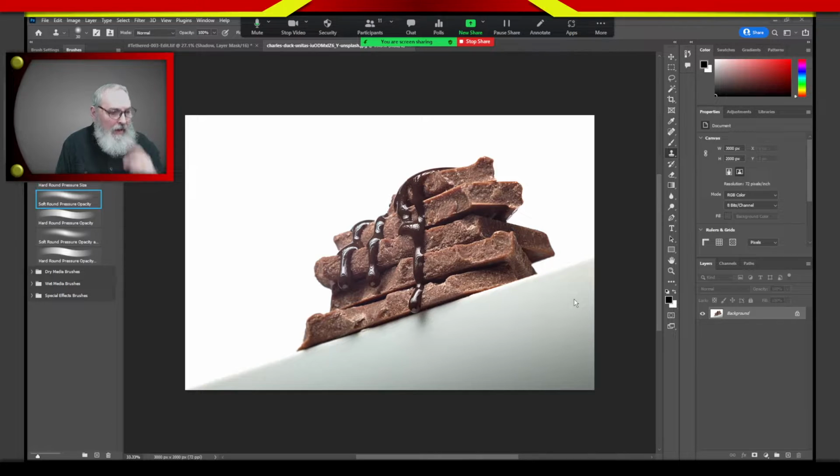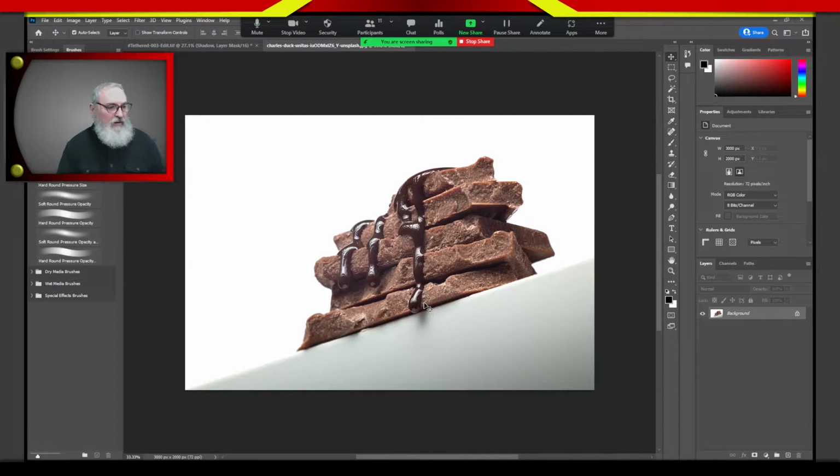But let's say that I wanted to change the background of all this background here to a different color. There's a couple of ways of doing this. The first thing we need to do is let Photoshop know what it is that we want to replace.